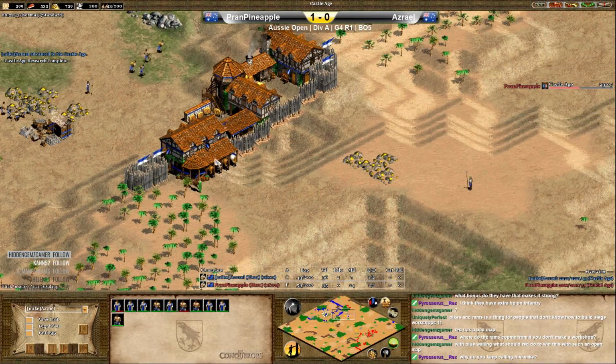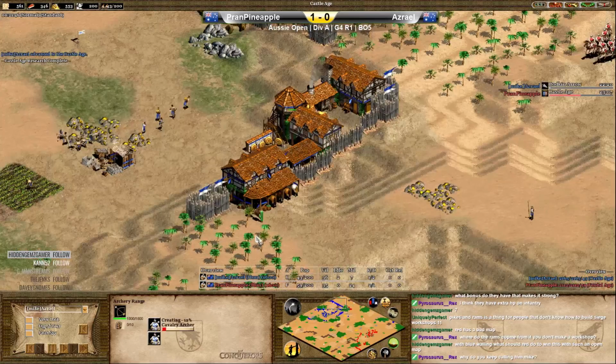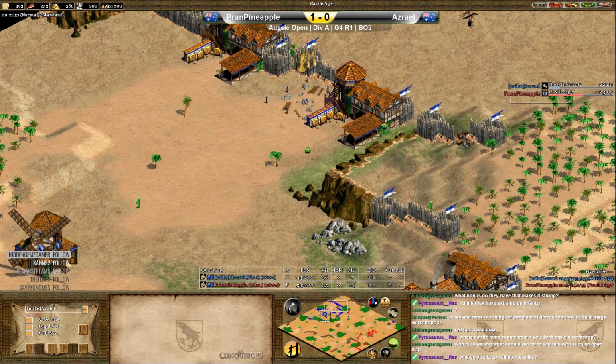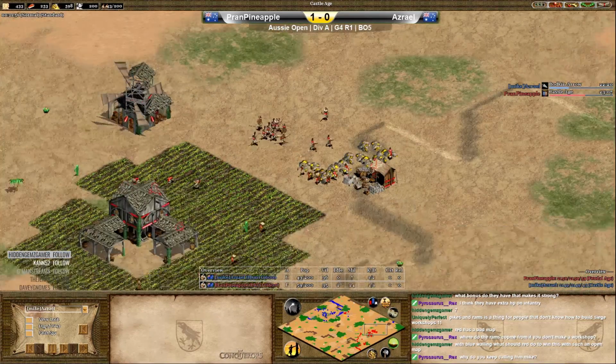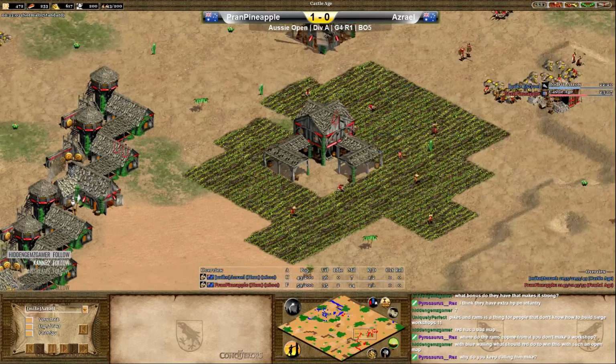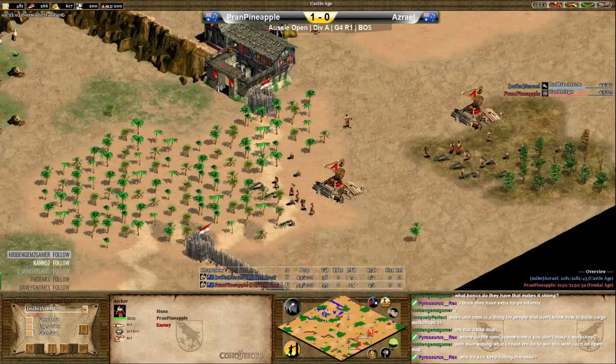And we can see now that the castle age has been upgraded for Azrael, and the Cav archers are now starting to come out as well. But of course, by the time Pran gets up to the castle age and gets the crossbowman upgrade and his Cav archers out of his own, then the defender's advantage means he's going to be in an okay spot to be able to defend himself. So he'll be totally fine.